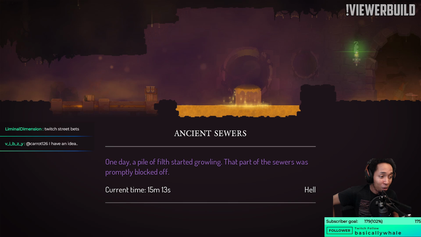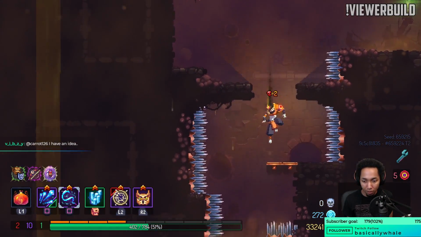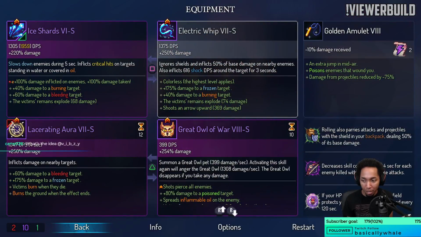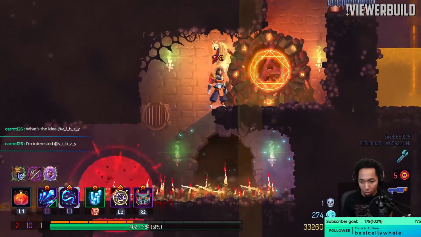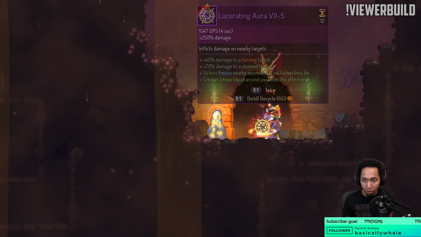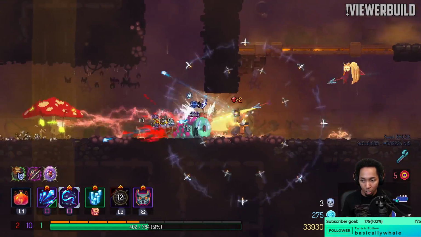What do we need? We need double damage on the electric whip. We need... I don't know what. We have dodge roll with Armadillo Pack. We have Oily Owl with Pierce. A Lacerating Aura with bonus damage to... I don't know what. Something. Slow target, that'd be good. Ooh, nice spikes. I don't think the Lacerator is super important. You just try to get the best one you can.